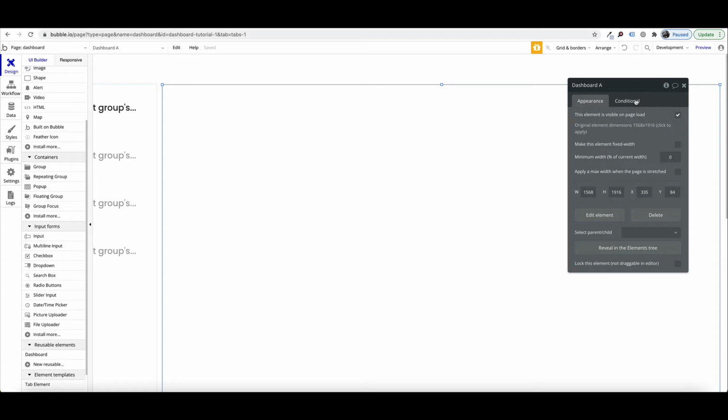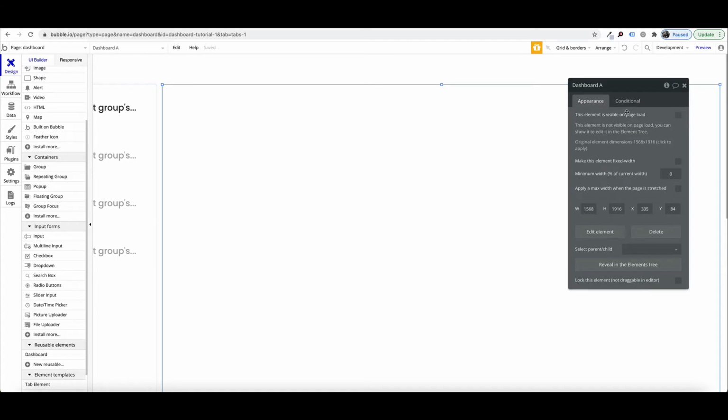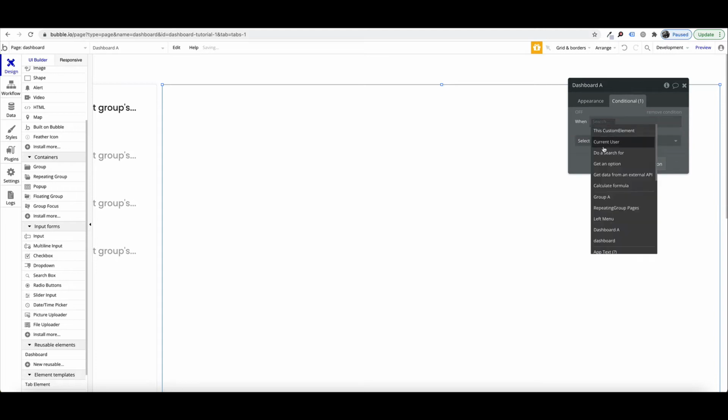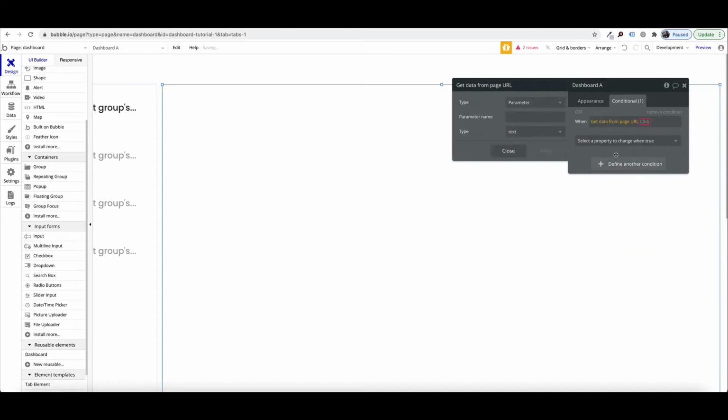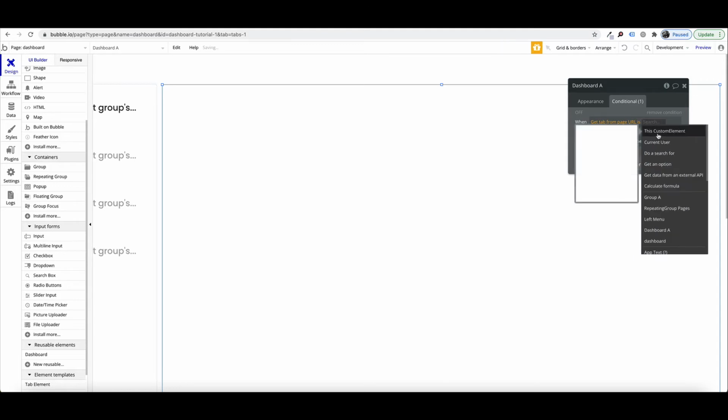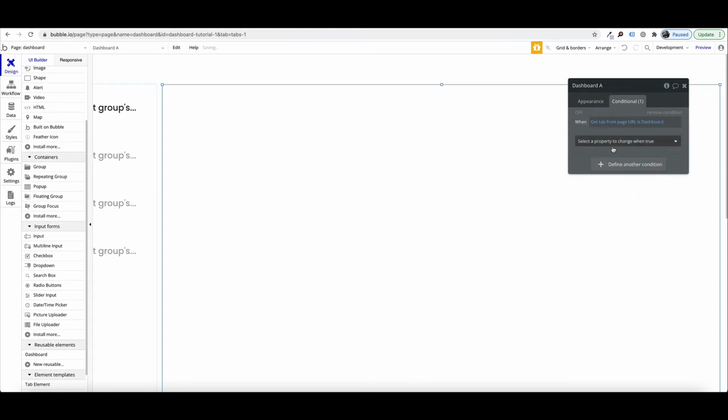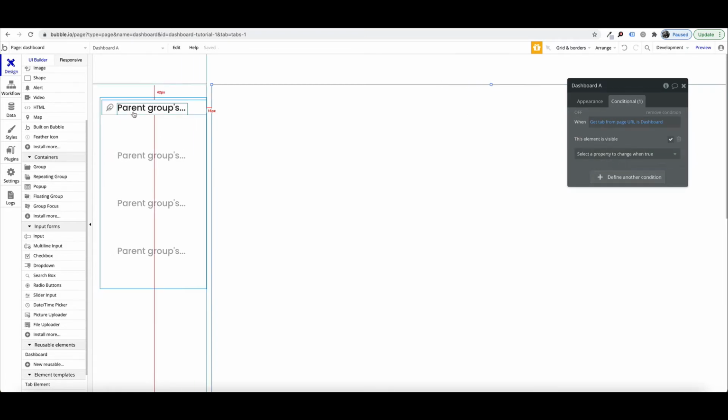Okay, so now we're going to untick loading, and we go condition when get data from URL tab, you can name this whatever you like, is dashboard. This element is visible.